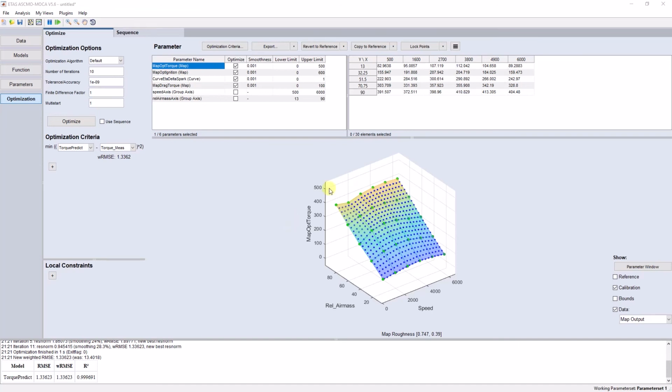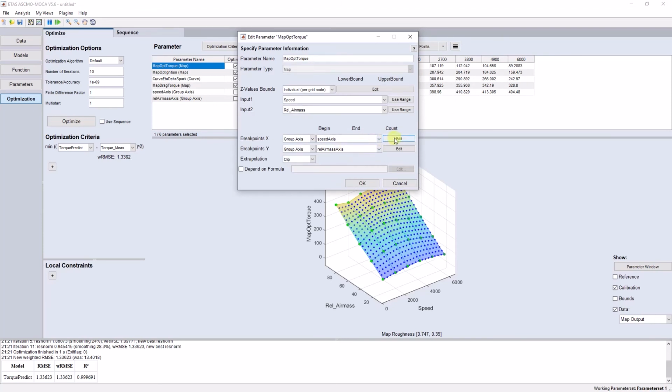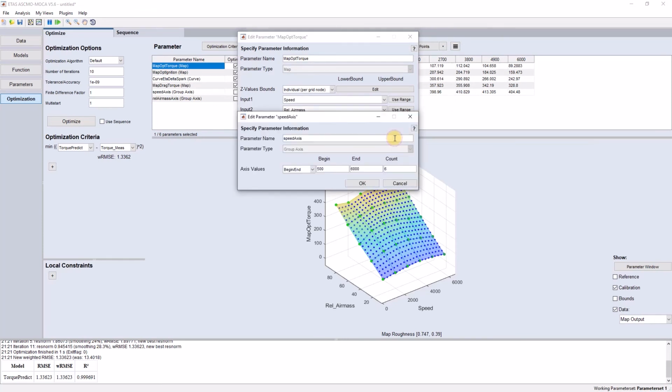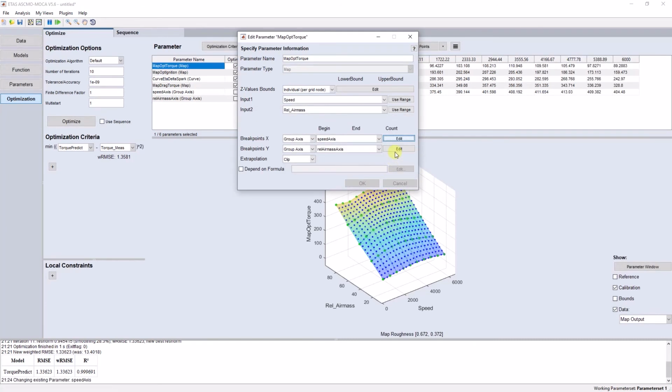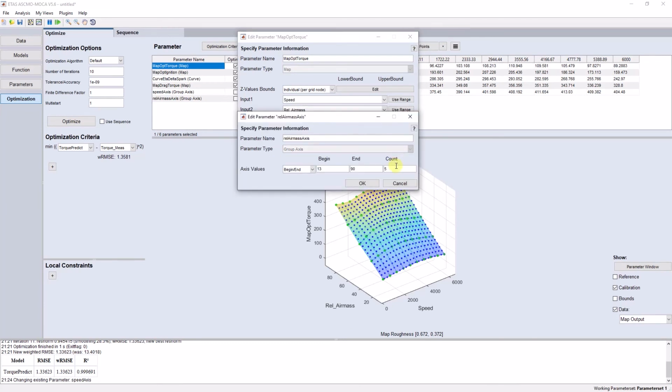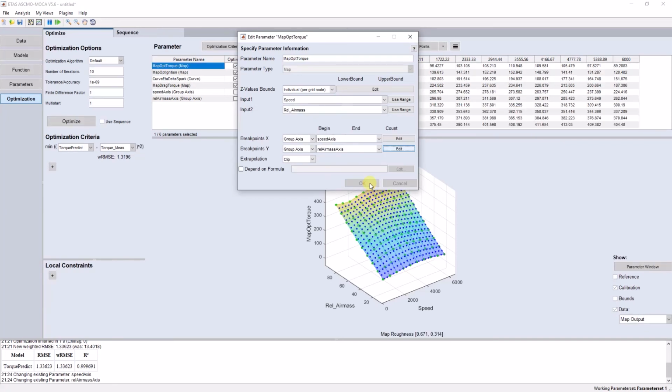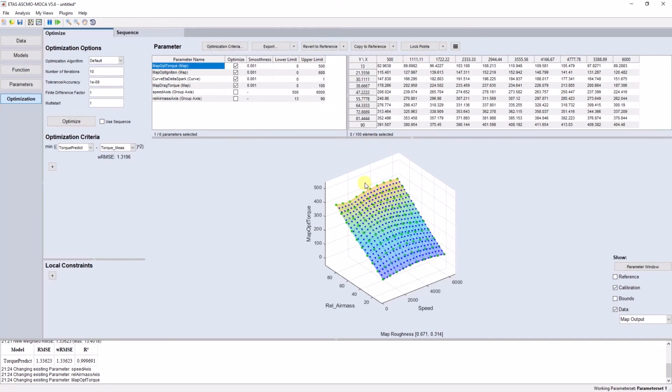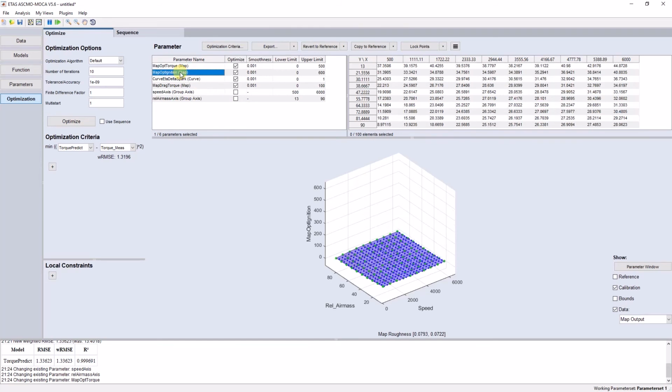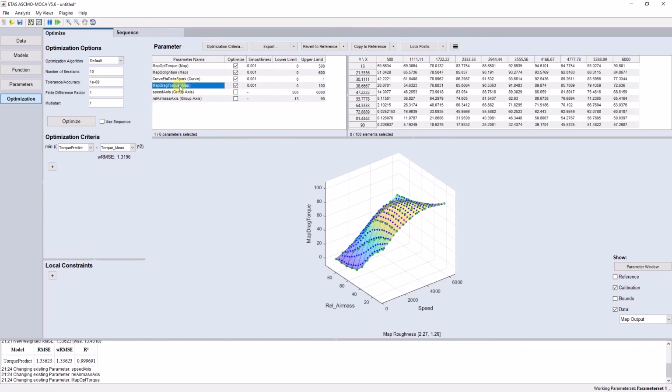Simply click on Edit Parameter. Then you can choose the number of grid nodes for each direction. Start with the X-axis. Now we have 6. Change this to, for example, 10. Press OK. Do the same for the Y parameter. Here we have 5. Change this also to maybe 10. Press OK. And again OK. And now all calibration maps with the same group axis have been changed to a 10 to 10 calibration map.